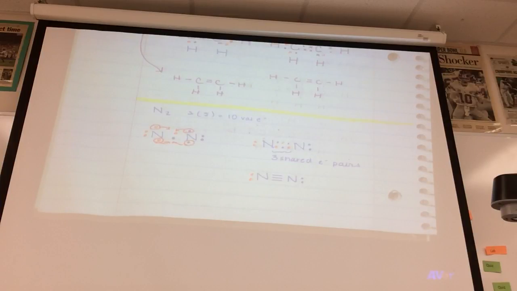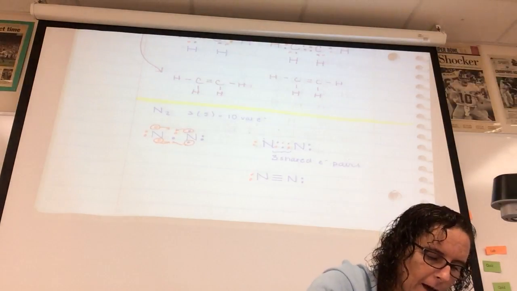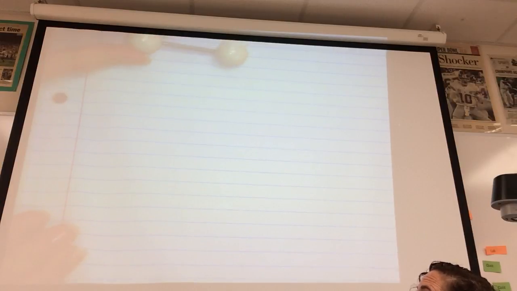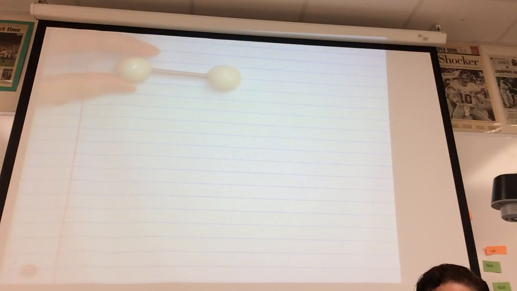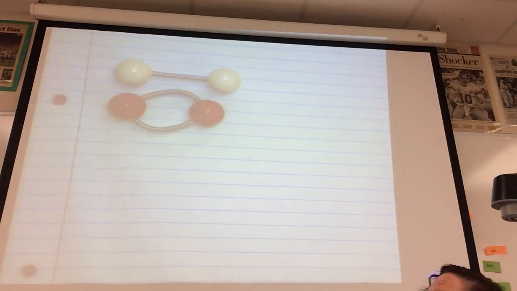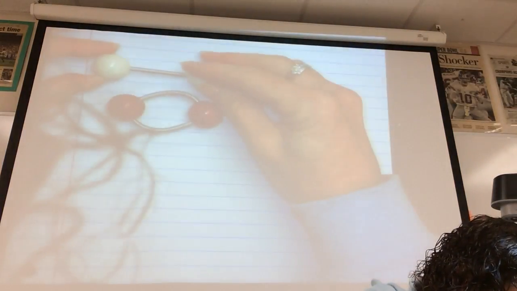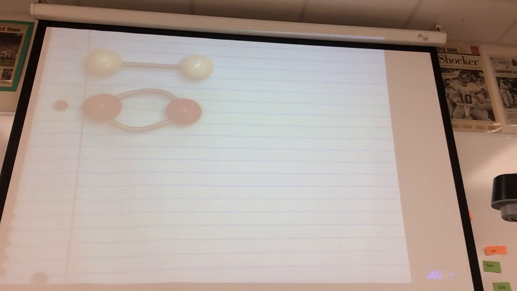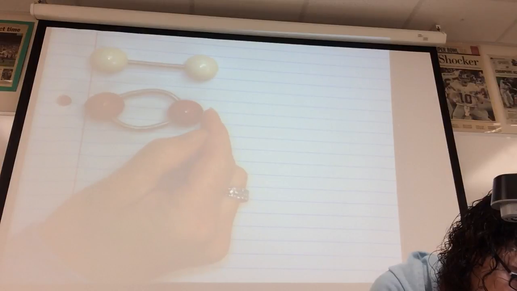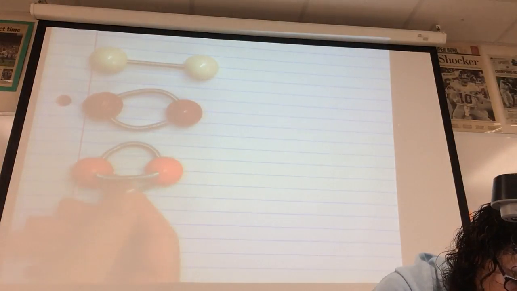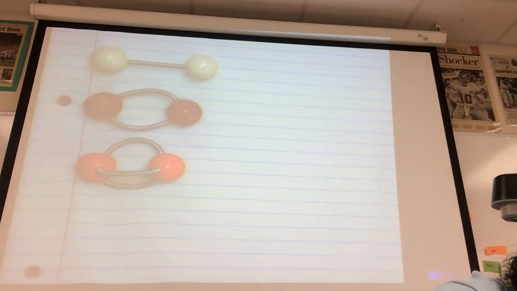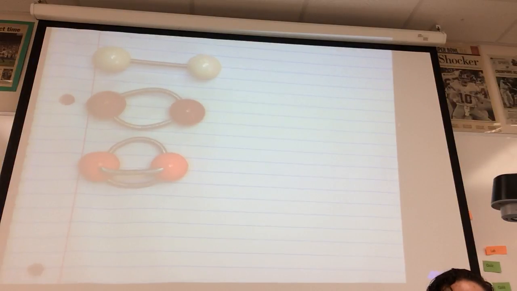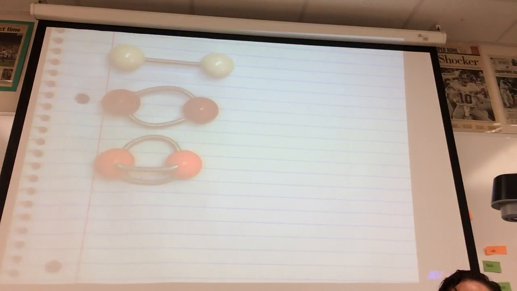When you use the molecular model kits, it's really important you don't yank the springs, but rather just turn the ball in a clockwise fashion. Otherwise, the springs get all stretched out. For example, this would represent hydrogen, single bond. Here's oxygen gas, O2, double bond. And if my alignment is good, I'll start these on the lines here. You can see that the double bond, well, as I moved it over, it moved. Hang on. You can see the double bond is going to be shorter than the single. And then here's the triple bond with nitrogen. And again, you can see the bond length is essentially even shorter. So strongest, weakest, longest, shortest.